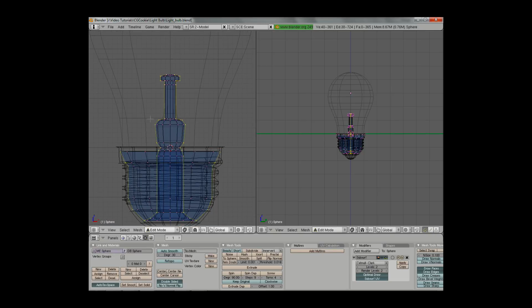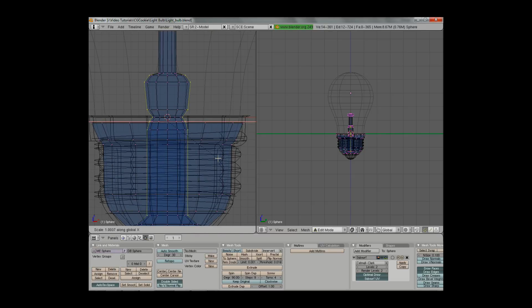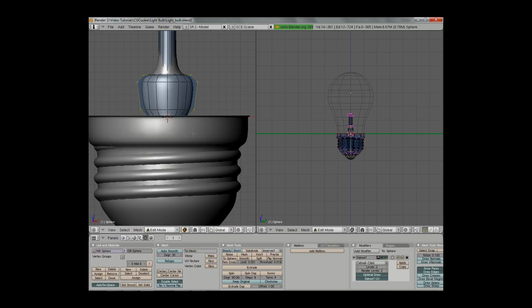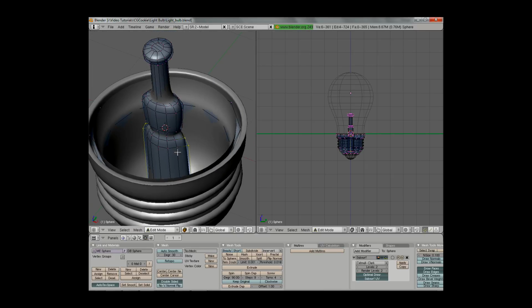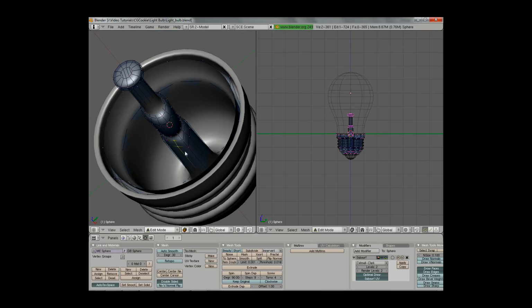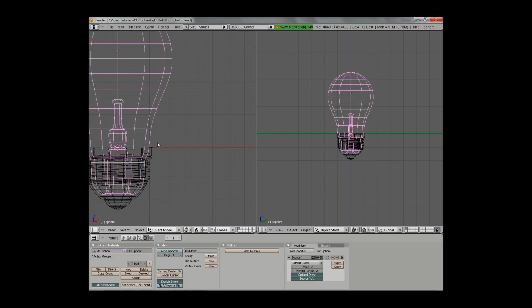And then we want to deselect any of the ring up top and the outside portion. And then we can just hit S, scale that along the x-axis. And we'll maybe undo that, get rid of this middle portion as well. There we are. That looks good. Okay, that's going to be close enough.